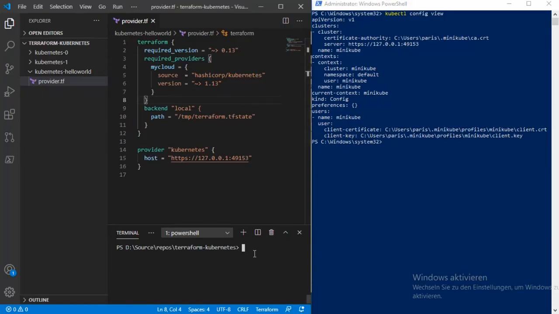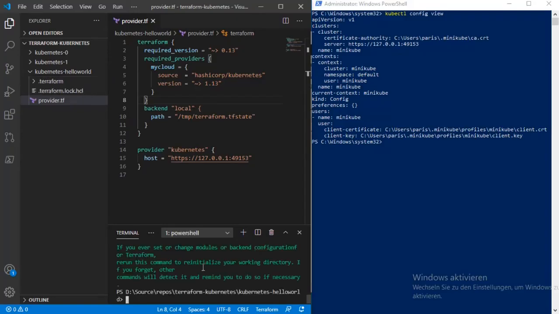Now it makes sense that you go to the folder. cd, in our case, is Kubernetes Hello World, and you can execute the terraform init command here to be able to use the autocomplete feature of Terraform in your Visual Studio Code environment. Great, and look, it looks good. One more thing that you consider is the .terraform files and folders that you have here.